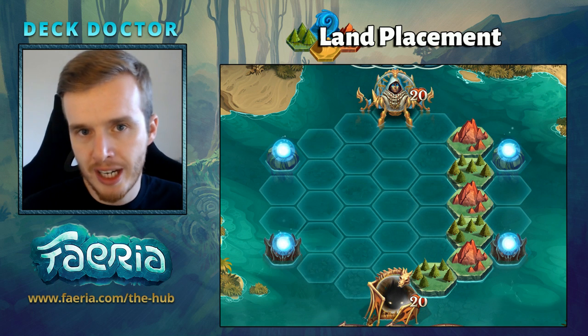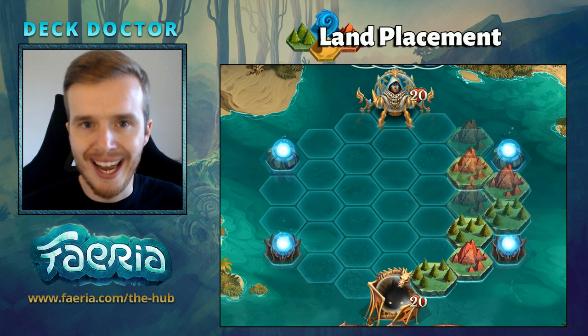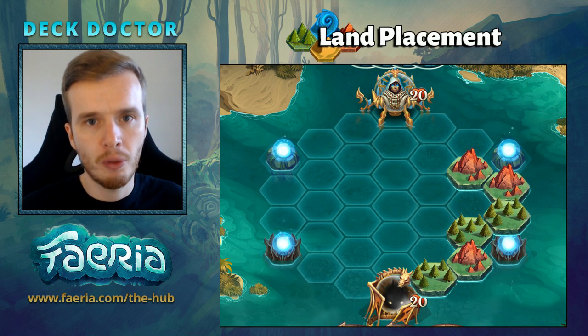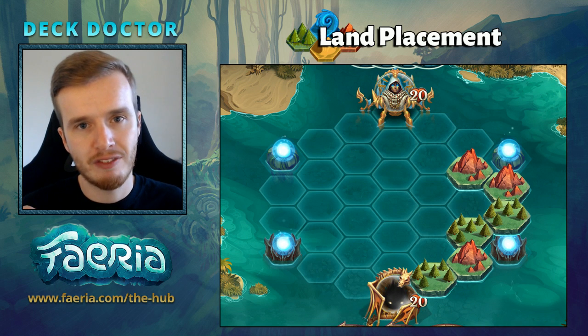Now, if your opponent decides to match you, if you don't have quick land acceleration like a wood elemental, you'll probably want to go into the wells because you want to control the wells and stop your opponent from harvesting Faeria. So they're basically the two main ways that you develop lands.